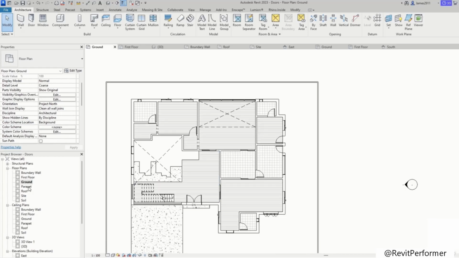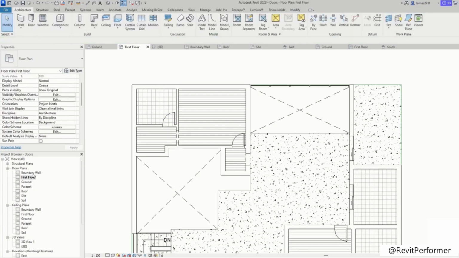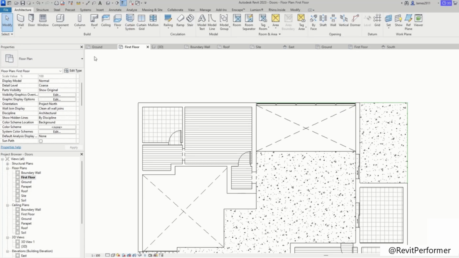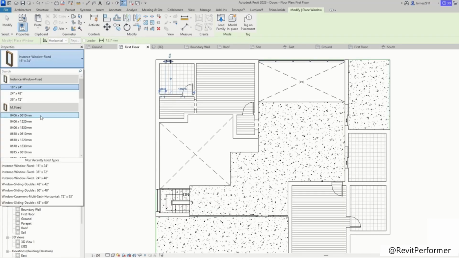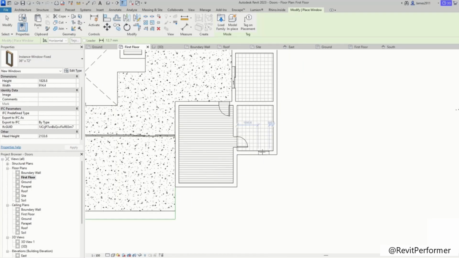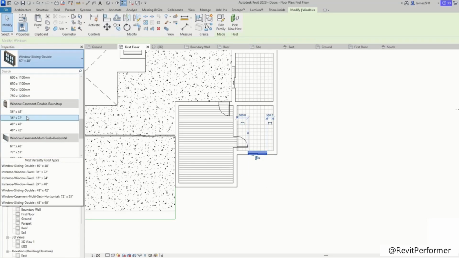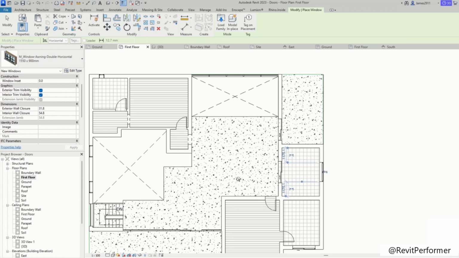So we move to the first floor. So we've got the first floor windows, going to window, or you can just go to ground. Okay, go to the first floor. Now I'll have a small window like this one, and some large ones here and here. Okay, let me get this window right over here, and let me get this one. Let's get one, yeah, this one, you can place it over here, and that's it.